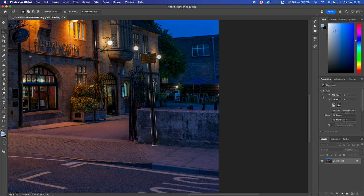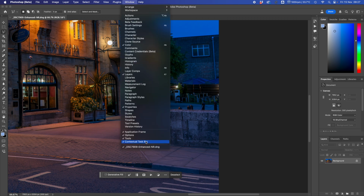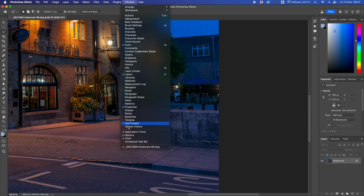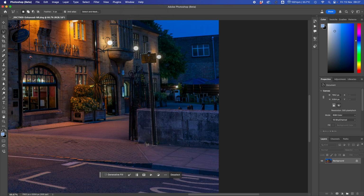And we're just going to go around nice and tight, and then we're going to use generative fill to remove this because it's a little bit more detailed than perhaps we'd normally do with a remove tool. So I've gone around and selected it. Your little box pops up here with generative fill available. If that doesn't pop up, go into Windows, and it's called the contextual task bar, and you can turn that on or off from the Windows menu, contextual task bar.